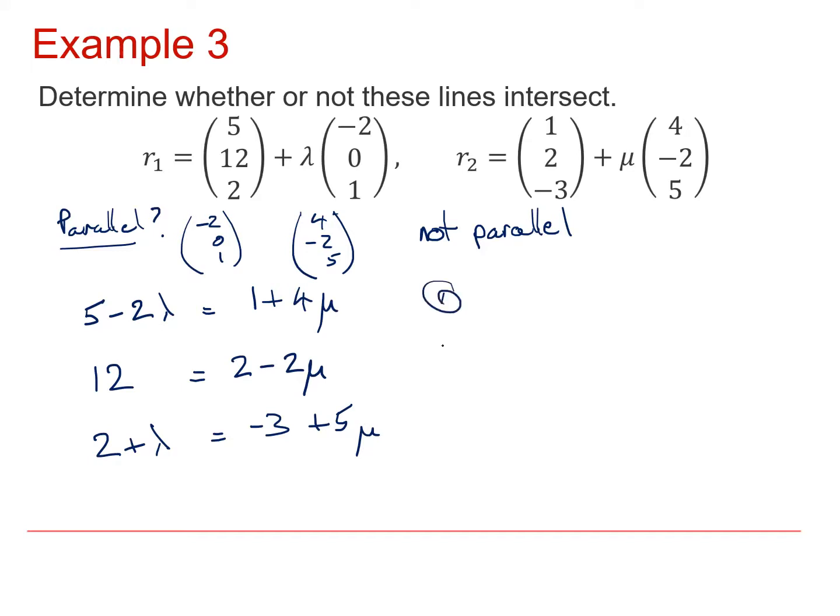And again, let's give those some numbers so we can identify them. Let's call those 1, 2, and 3. So this is the starting point. I'm now going to go on and use a pair of these equations to get values for lambda and mu, and then check that out in the third equation.